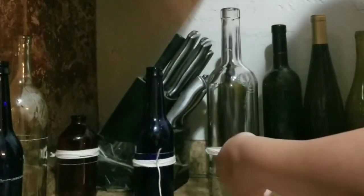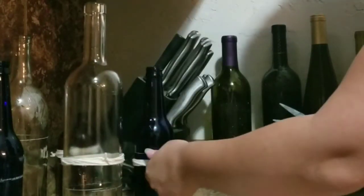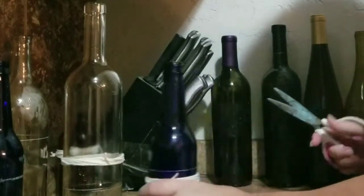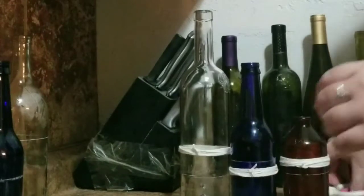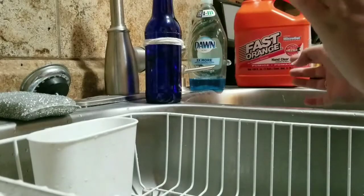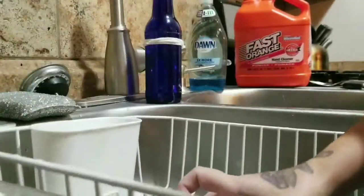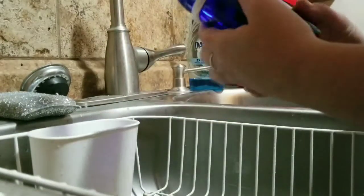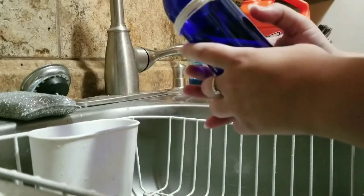Alrighty. Trim these off so they don't hit the hand while we're rotating them, and we are ready to go. Everybody, the safest way to do this I've found is to do it over the sink. You have one of these basic dish strainers to catch it when you break the glass. So here's your regular beer bottle.